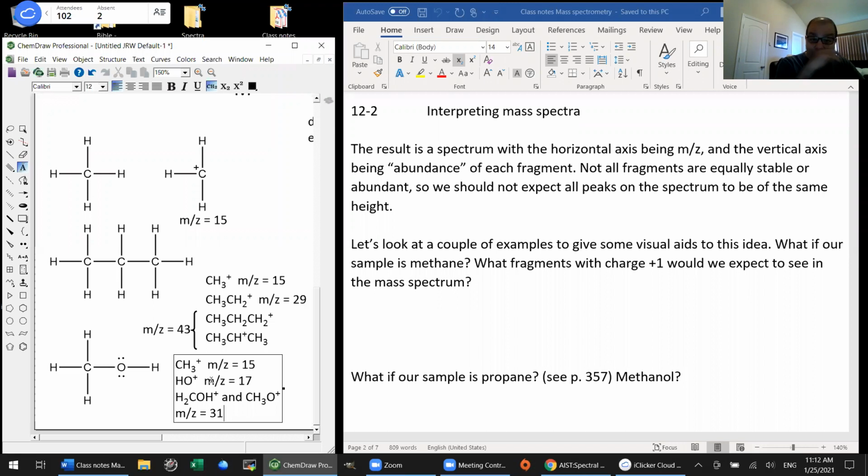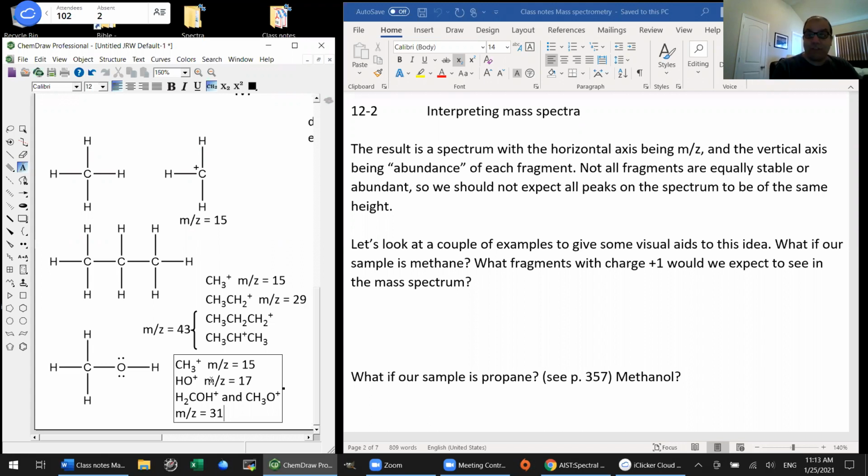Please notice how I'm writing down these fragments. I'm always writing down things with a plus charge. So that's something I would get used to doing when you're identifying peaks. And again, I've put up an old exam with the answer key, plus you'll get to practice on OWL. So generally, when one asks to identify particular peaks in a mass spectrum, we're looking at cations. So you need to be sure that you're putting down charged species. The only way you can see a peak on a mass spectrum is if the species that corresponds to it is charged. There are no exceptions to that.